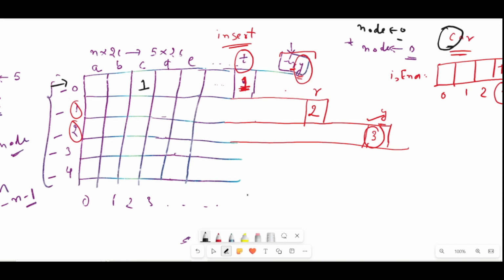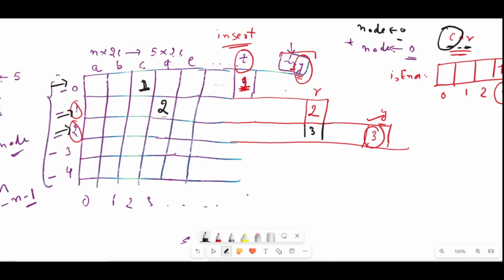Now to insert the next character, which is A, move to this node, which is node number 1. At this node I store A, so I put 2 here. I have inserted A at node number 1. To insert the next character, which is R, move to node number 2. At node number 2, we want to store this R. Corresponding to this R, we have a slot here, and here I put 3. That is, I have inserted R in this slot corresponding to node number 2.